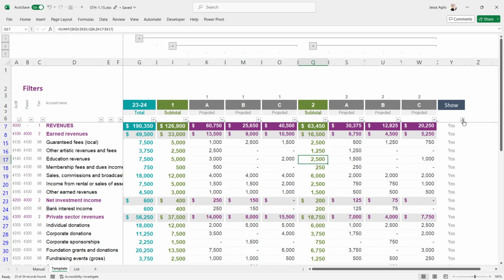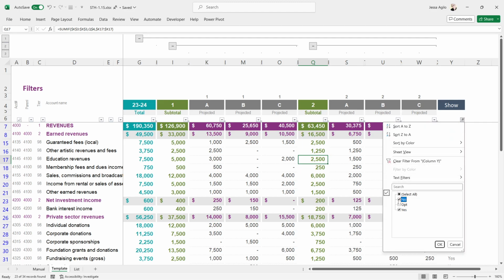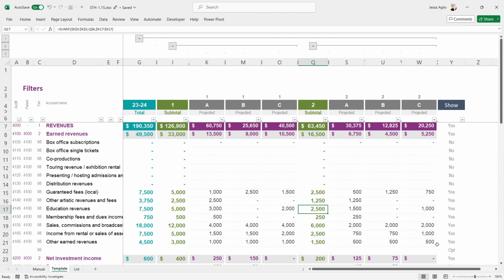And if we want to see those empty rows again, then we can select no and optional, and we are back in terms of our display, seeing all the accounts that we have. So that's one use of a custom filter where we're using a formula to give us an option that is variable in our show column, and then we can filter based on those.